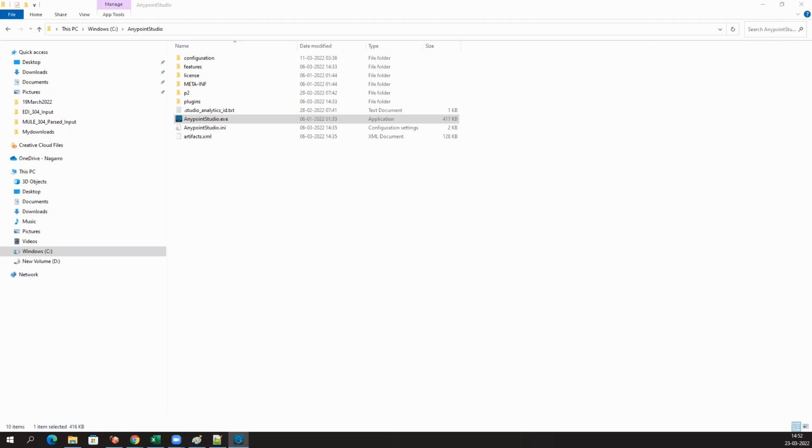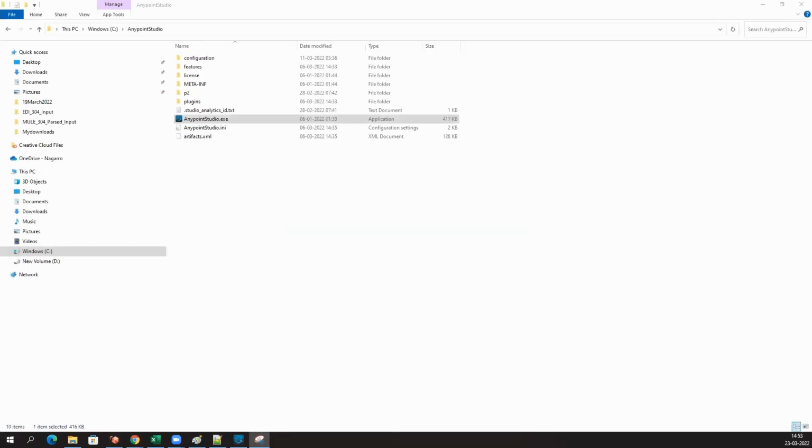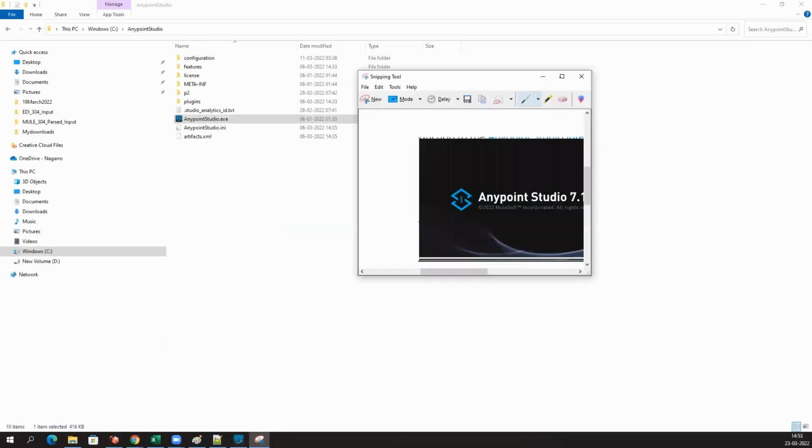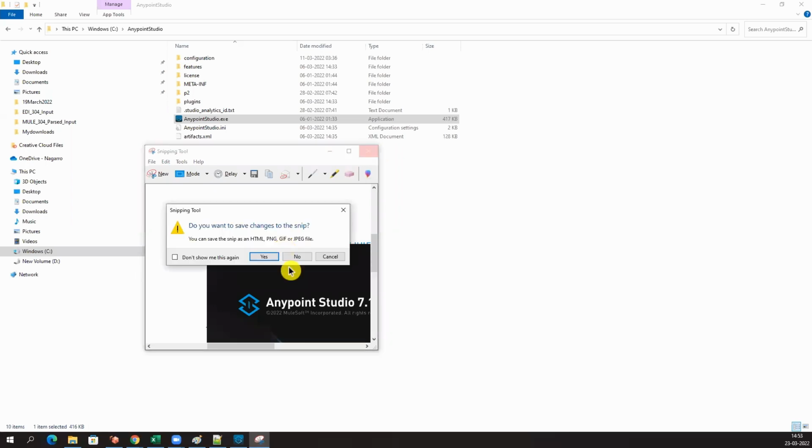It will start. Okay. Guys, I'm using three screens, so I cannot share all three screens together because it will be a very small window for you, since we are recording the session. So I'm just taking a screenshot from the other screen to show you. One moment. Okay. So it is opening the screen like this. It is loading. If you see this line, it will complete, and then it will open our workspace.